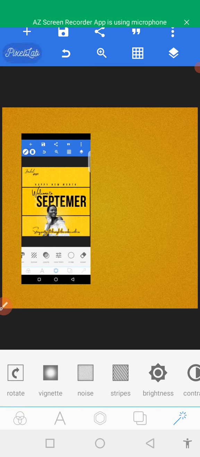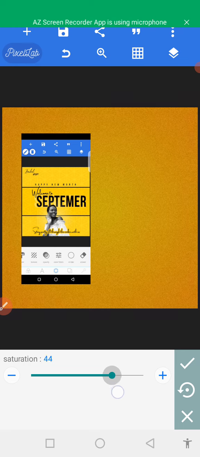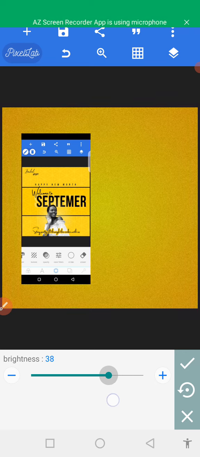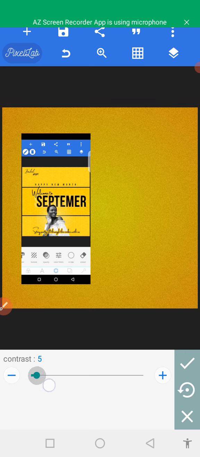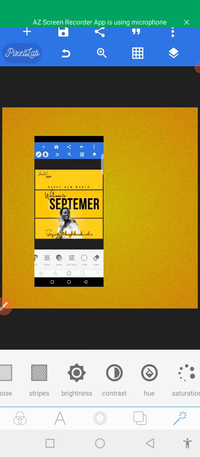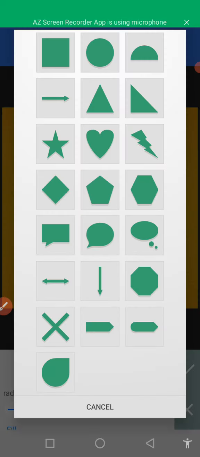Okay. Then I should come to saturate, come to brightness a bit. Alright, then I'll come here to shapes. Remember that stuff?